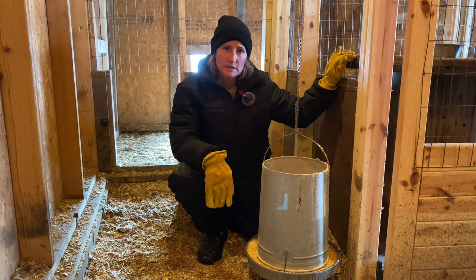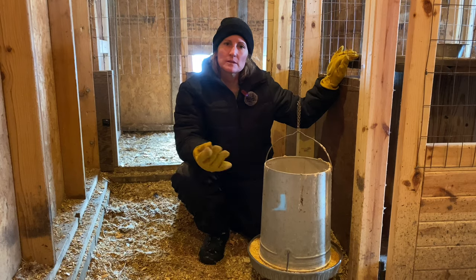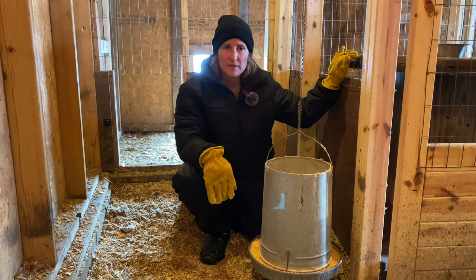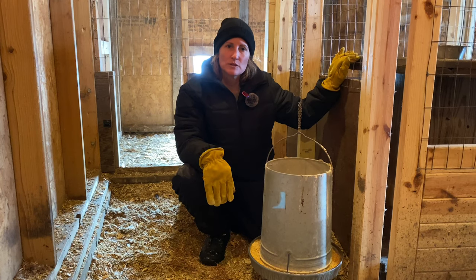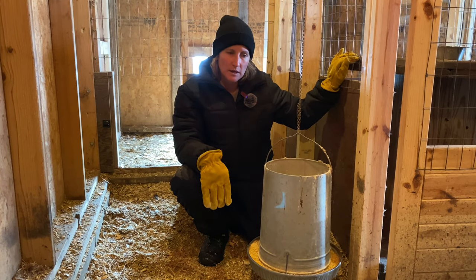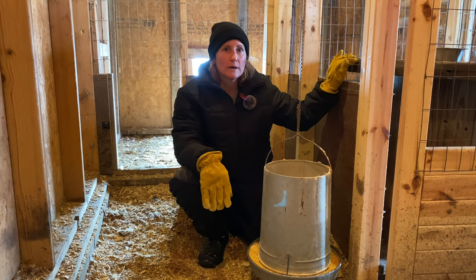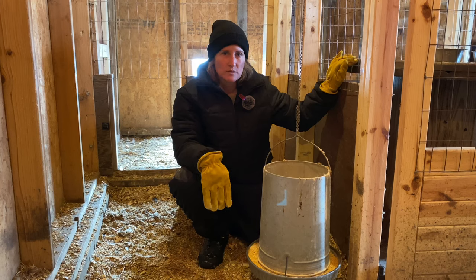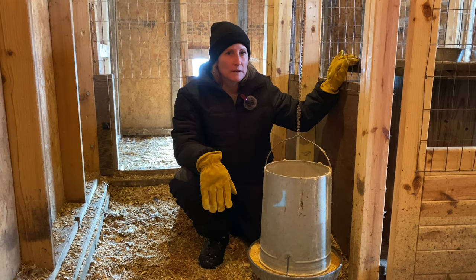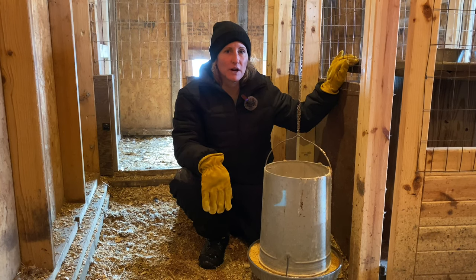Other things you wouldn't want them to get into is a potato plant, especially if it's flowered and grown a little fruit that looks kind of like a tomato on the ends — that's toxic to chickens and it'll kill them. Also eggplants: they can't eat any part of an eggplant plant or an eggplant itself, as that's also very toxic to chickens. There is a ton of things you can feed them, but make sure to double check before feeding them something they've never had.